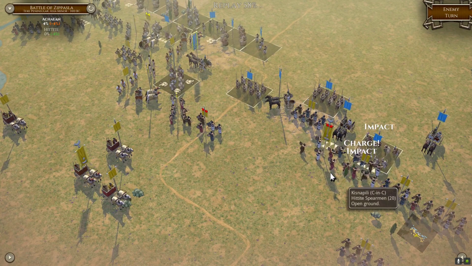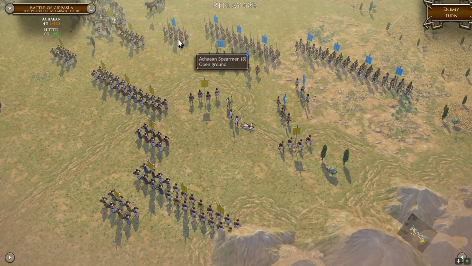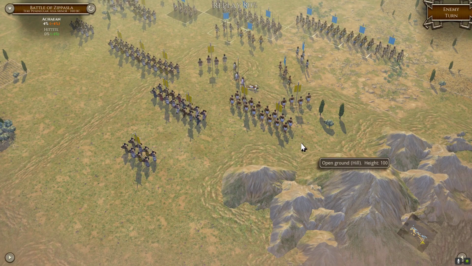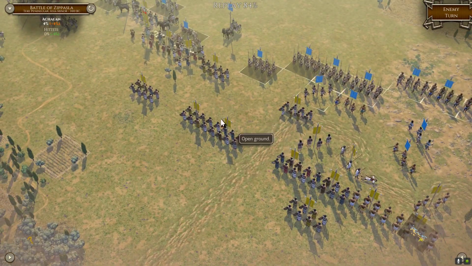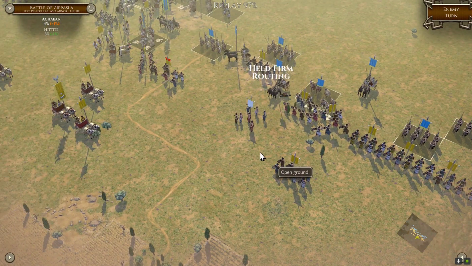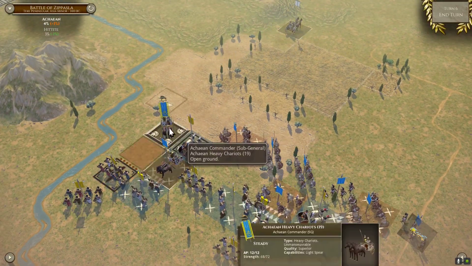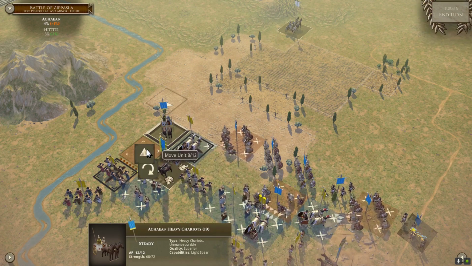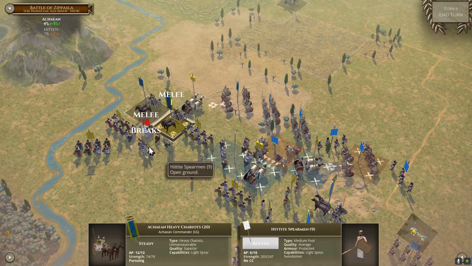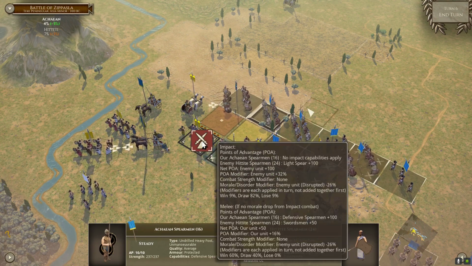Nice. Forcing him to charge my Spearman is good, as we will be down 100 if we charge him entirely. Good. What does that do for us? Score a disrupt. Why don't we general up here, zone them out, and just hold them in place until this unit dies? It's not actually entirely a good thing.